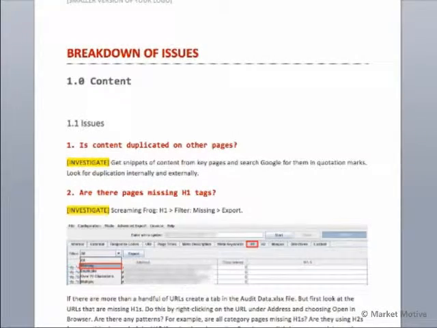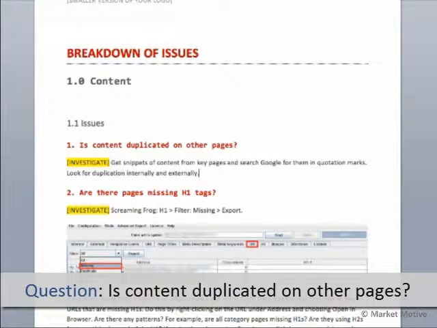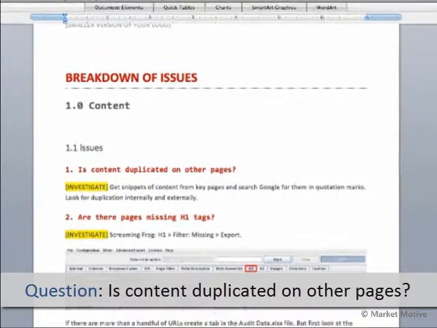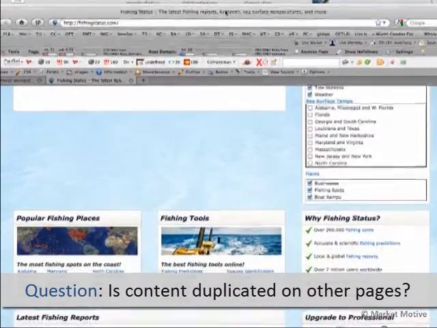So we're going to start with different content areas. The first question we're going to look at, in any place you see investigate here, we're just going to do pretty much what that question says. So, is there content duplicated on other pages of the website? Meaning, is there duplicate content on the website? There are lots of different ways we could look for this information, and this is just a very simple question. So the simplest way we can answer this is by doing a search in quotes for some of the text. We can also check Copyscape.